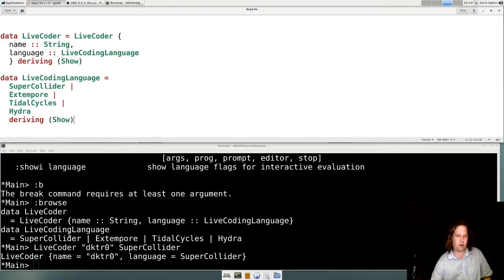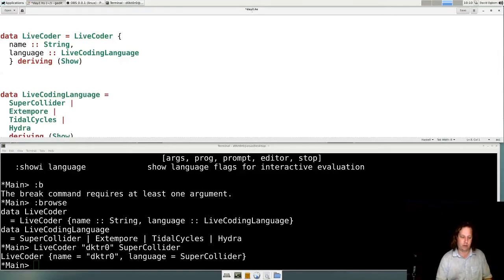So here in the terminal, you see me constructing a value by putting the constructor live coder and then putting values for the fields in the same order that they appear in here. So that makes sense for various reasons. Most of all, that it connects with this idiom, which we didn't show.